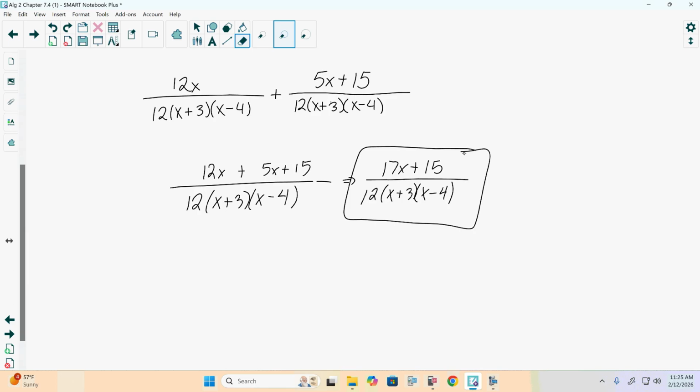Part of the indicators or the reason I can say that is if we look at the top, do we have an x squared term? No. So our normal factoring with two sets of parentheses is not going to work. So the only other thing that we could do to factor it is greatest common factor. 17's prime. Or if we look at 15, besides 1, 3, 5, and 15 are divisible into 15. 17 is not divisible by 3. It definitely is not divisible by 5. And I think 15 is way too close for that one to work. So all of our options are out. Questions on this here? All right.